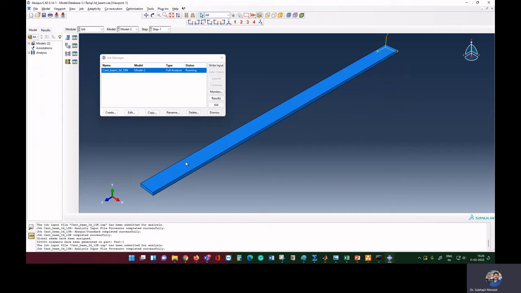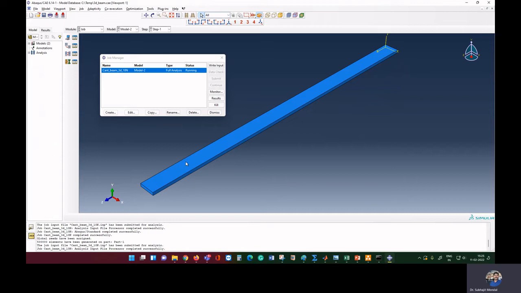Since I am not able to operate on the computer, it is almost hanged. I will try to kill the job, or I will close ABAQUS. If I kill the job, that's fine. ABAQUS probably will not create a log file. If you close ABAQUS forcefully, in that case ABAQUS will create a log file for this problem, and I will not be able to submit the same file name. But I am going to change the file name and resubmit it.